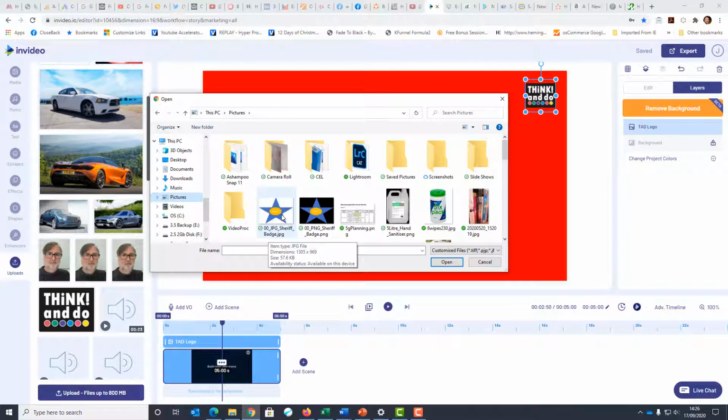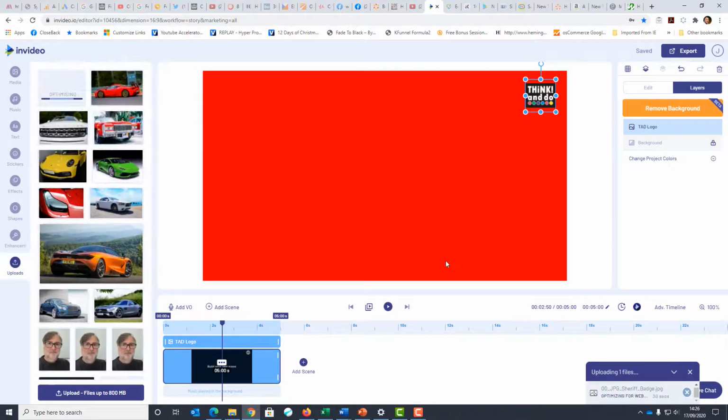So here we've got, as we saw before, our 2 sheriff badges. So what I'm going to do is upload them both. So it's on its way up. I've got a decent web link, so it should be pretty quick. I'm fortunate that this week I've had my internet upgraded to a 1 gig down line and a 52 meg up line. So pretty quickly that's there, and that first one is the JPEG.